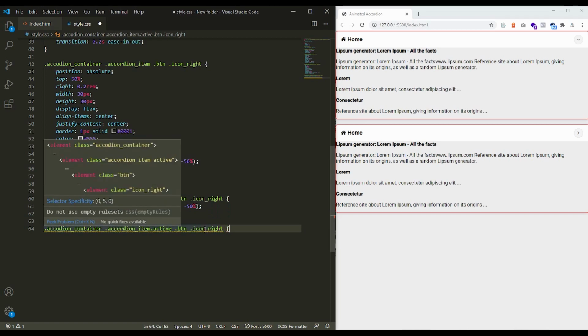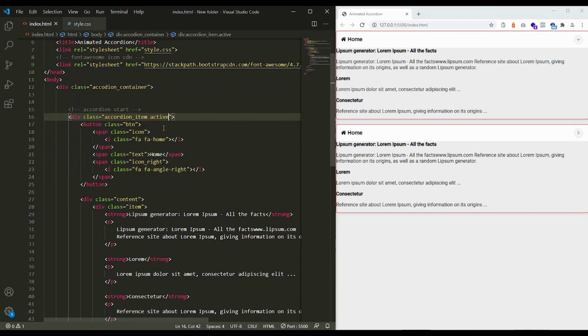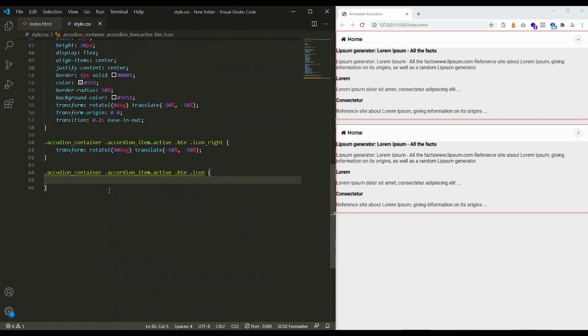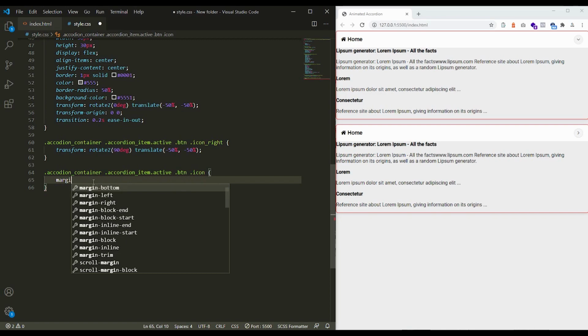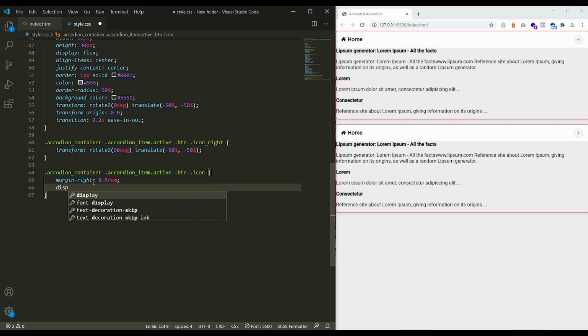Copy this and paste it here, and change the icon right to icon, and add some style to it. This is our single icon, and margin right set to 1 rem, 0.5 rem, and display inline block.